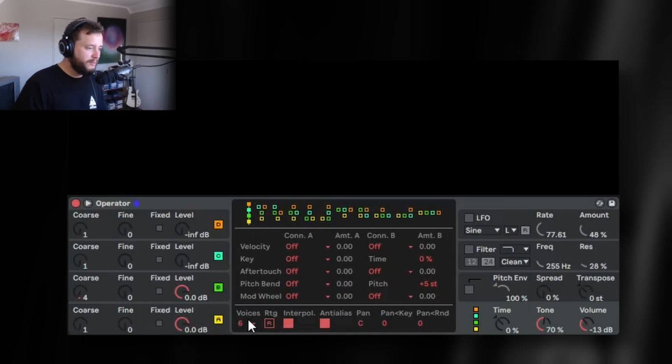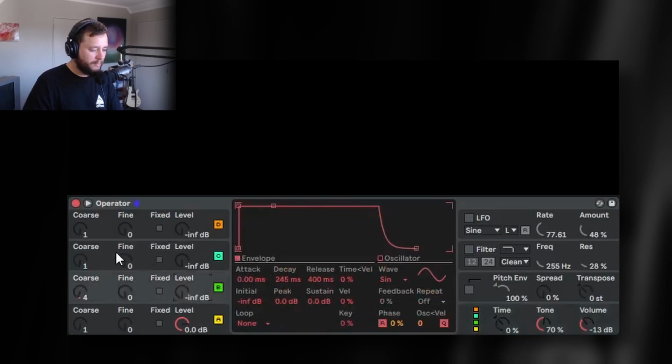We're going to end up with this super harmonically dense wave. So if we go through and turn on each oscillator at a time, bring up the level, make sure the sustain is all maxed, put each one just at a ratio of 1:1, and just bring the level of each one up one by one.